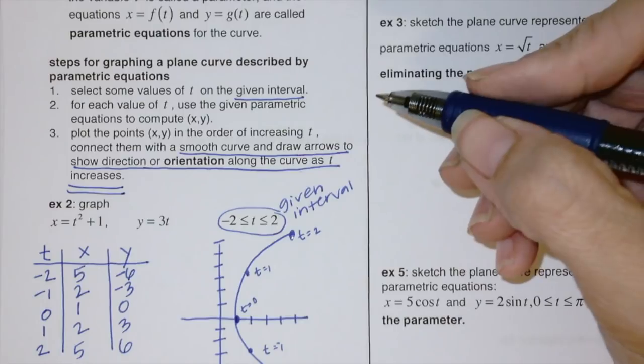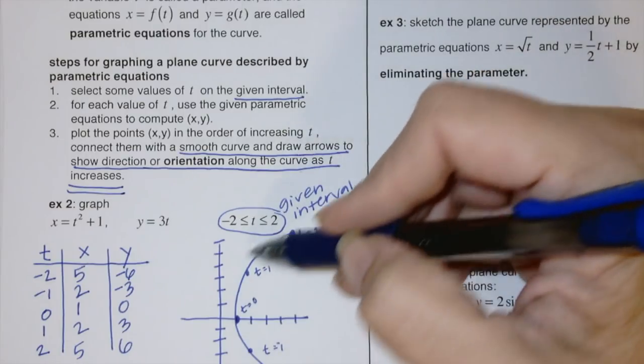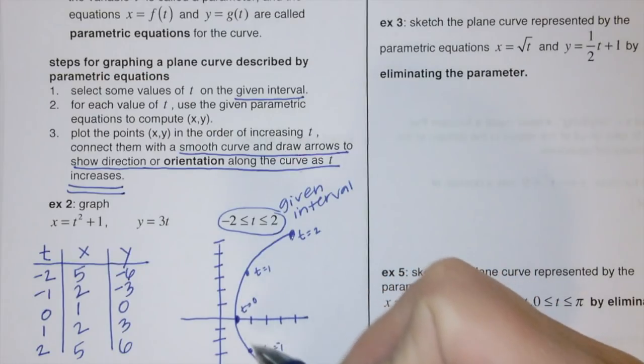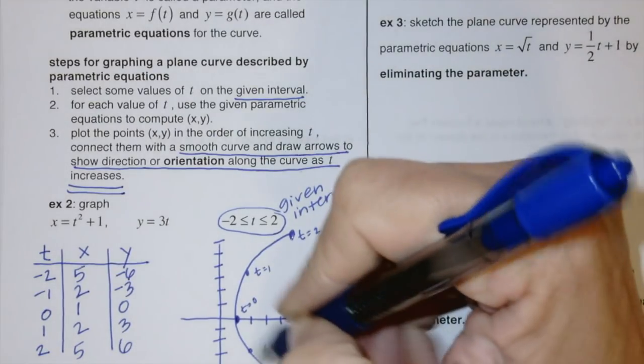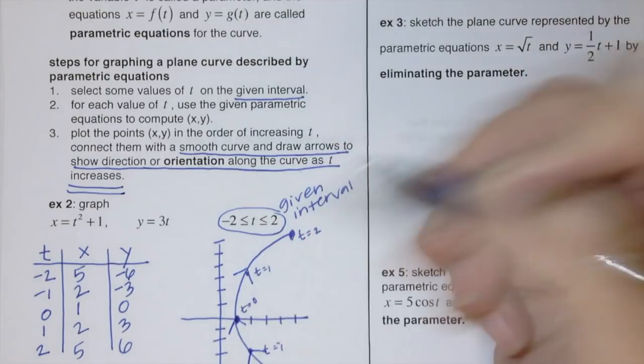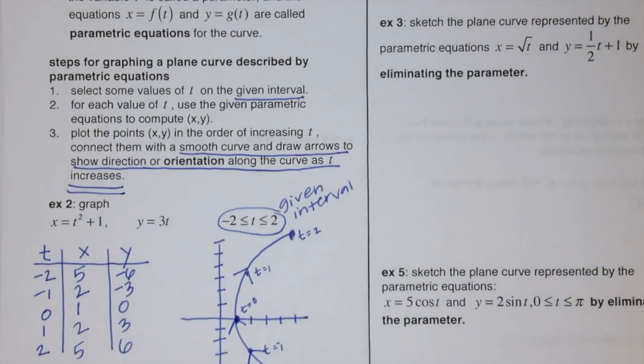Where do the arrows go? I have to be showing signs of increasing t. So if I was going this way, t is decreasing, it's getting smaller, but as I go this way, it's increasing. So I'm going to draw these arrows showing the direction of the curve. Do they have to be right on the points? No, I just like to put them on the points. I think it looks nice. So up to you. Alrighty, so that is our fallback plan. That's how you make a table. You can make a table, easy peasy.